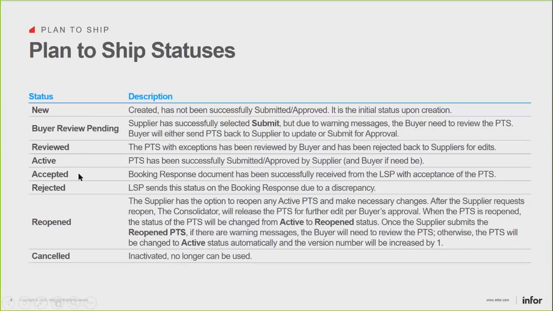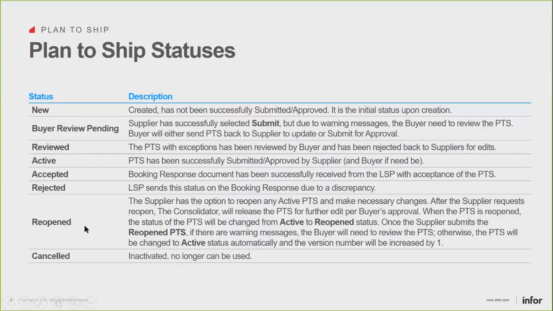So once the ACS received the shipping order, which is the booking request, then they're going to review. If there are no shipping exceptions, they will just approve the shipping order, and the plan to ship will be updated to accepted. Or if they reject, then the plan to ship will change to rejected. Reopened.